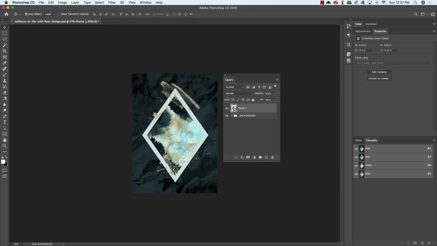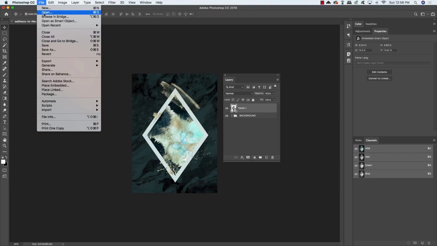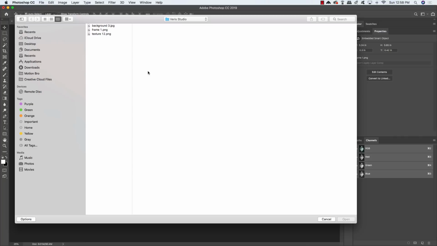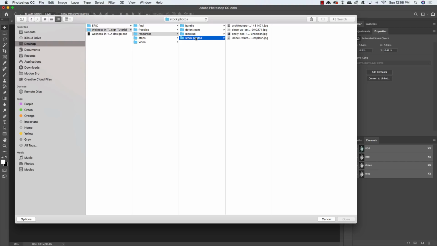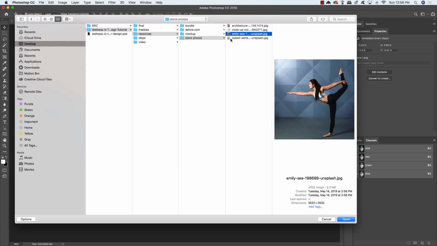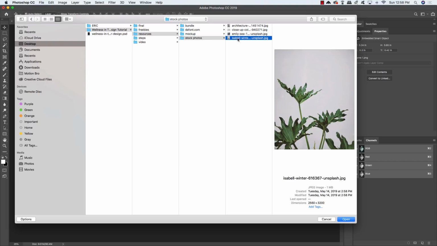So once we've placed this frame in here, let's go back up to File, and this time choose Open, so we can now open our next stock photo. So again, I'll be coming into the Resources folder and grabbing my stock photos from here, but I encourage you guys to save all of these stock photos into one central location, just to help keep things simple and organized. So again, you'll find a link for all of these resources in the written portion of the tutorial, so please refer to that to download these and follow along.